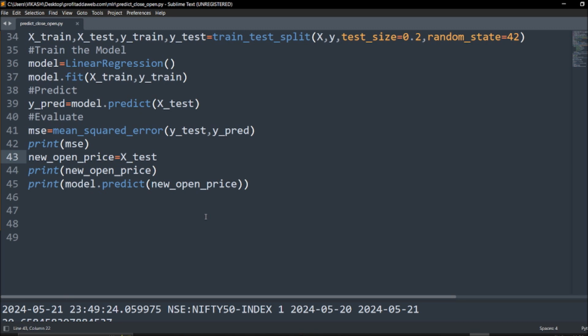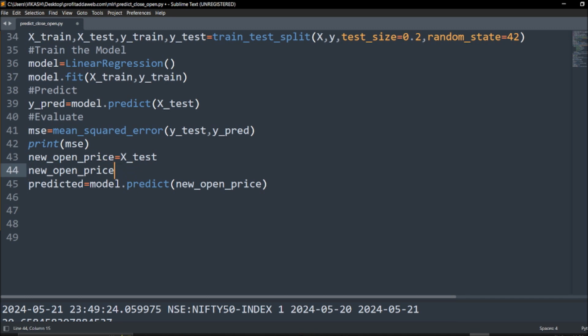I will take this data frame, this prediction, and we will give it as predicted. I will put it in a data frame, and the data frame will give the index values and the open price in a plot. Same with this new price, I try to plot straight away.